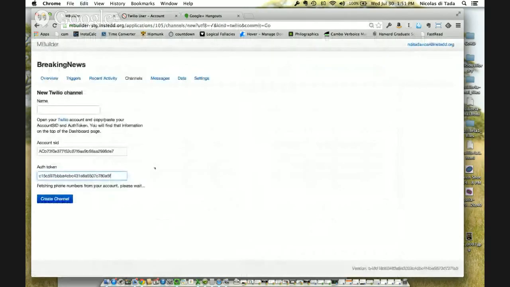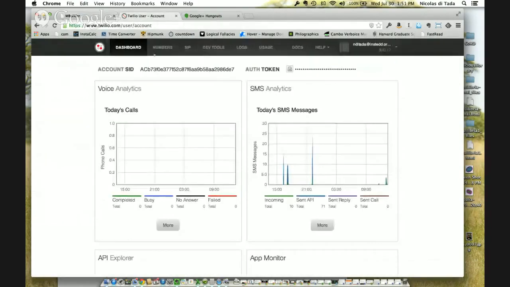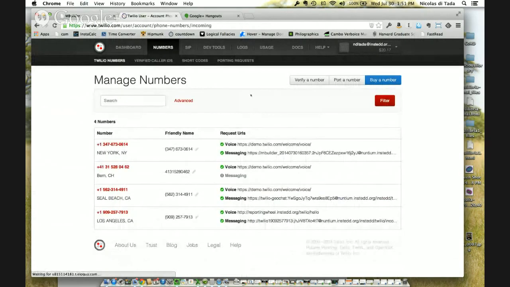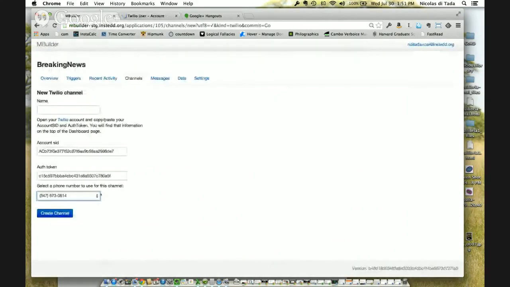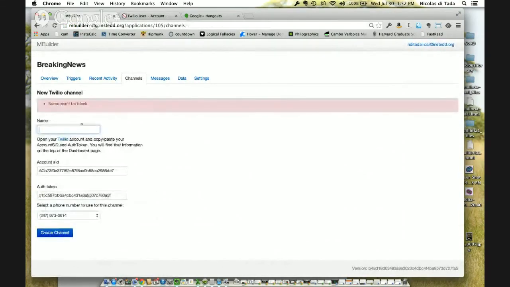And once I connect this application, I will get a list of the phone numbers that I register with Twilio. In Twilio, you can just go to numbers, buy a number, and you'll pay a couple dollars, and you'll be able to select a number that you like, right? So it's very easy to buy numbers. They have a lot of different countries. Again, probably not most of the countries we work with, but it's not something that works only in the US. So you might be lucky and find a number that works for you. Once I had selected the number, I'll just click on Create Channel. And I need to give this a name. We'll call this Twilio instead.